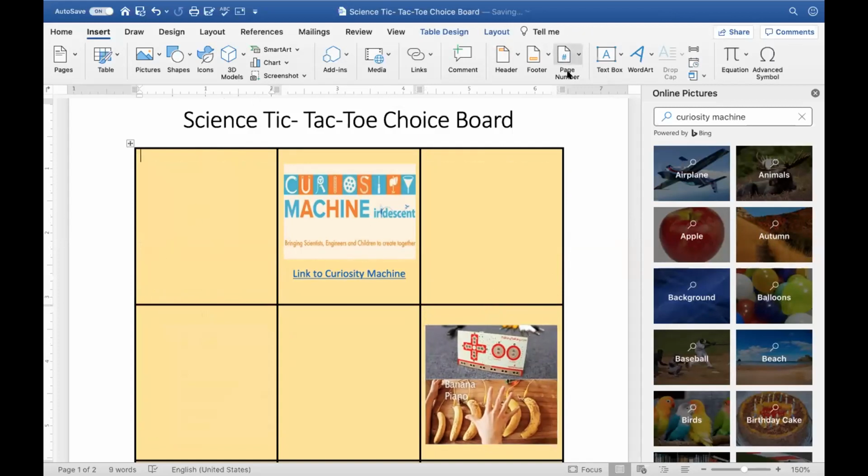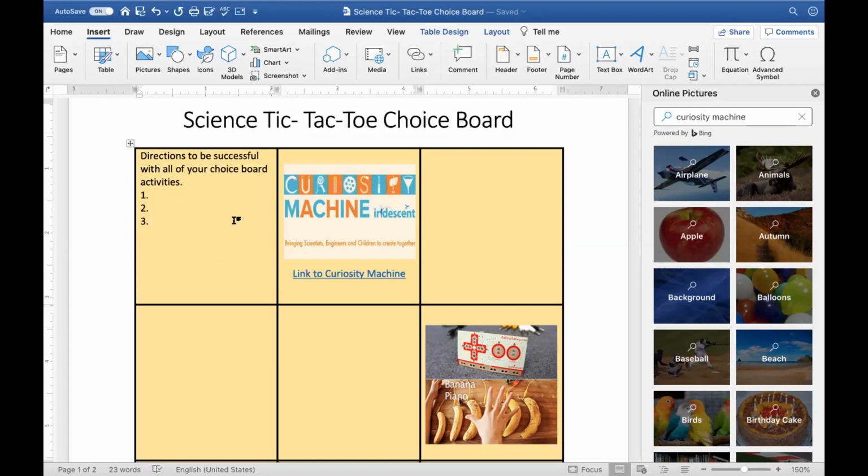This may be an area that I want to actually insert my text box here. And in this text box, I may want to say that these are the directions to be successful with all of your choice board activities. Okay. And then I may go on to say point 1, point 2, and point 3. It may be, this is what you need to do first, this is what you need to do second, this is what you need to do third. So that's another way that you can blend that in with your choice board of activities.